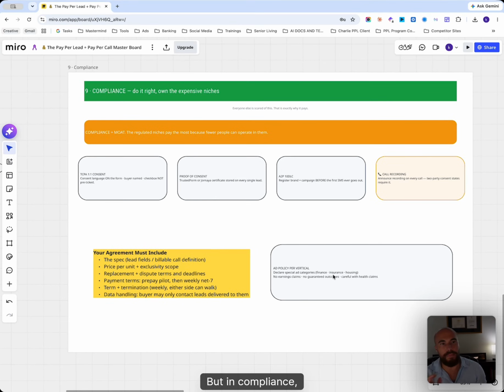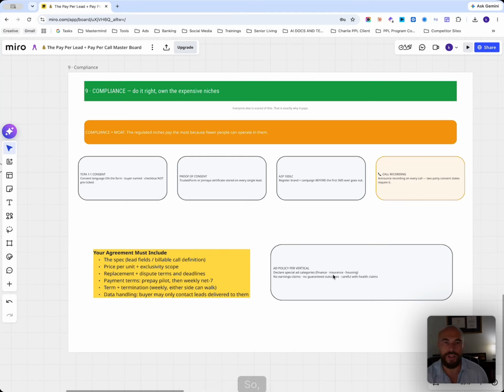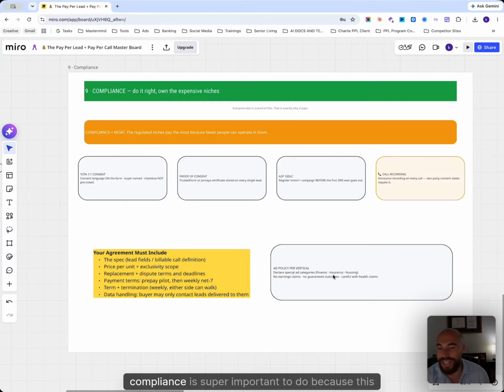All right. So next, sorry, I get really fired up about Meta ads, but next is going to be your compliance. In compliance, you need compliance. As I was talking about, most people do SMS, do all this stuff to generate leads, and it's so stupid because they're going to get caught eventually. They're going to get messed up, but let them do what they want to do. We can do it the right way and make 10 times the money that they make. So yeah, very cool. Compliance is super important, because this is the way you get big buyers, by showing them you have a compliant operation.